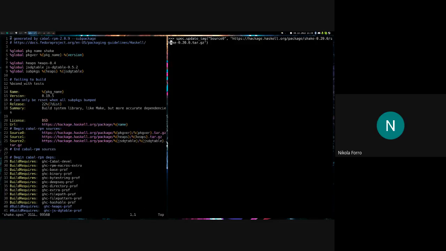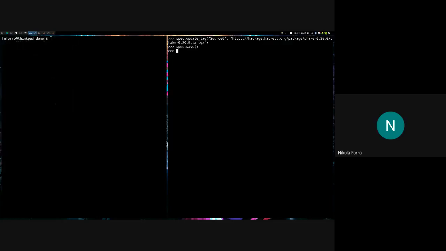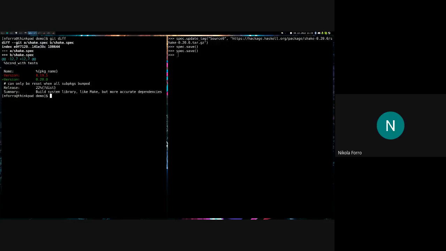We will use the same URL. We will just, as you can see, replace just the version with 0.20. Save the spec file. And as you can see, this didn't change. Sorry, I forgot to accept the changes. Now you can see only the version was changed.